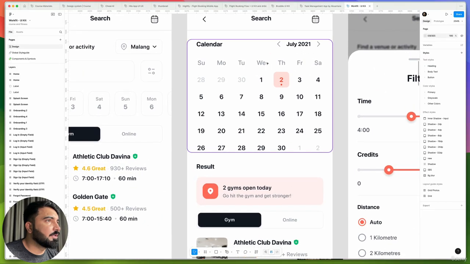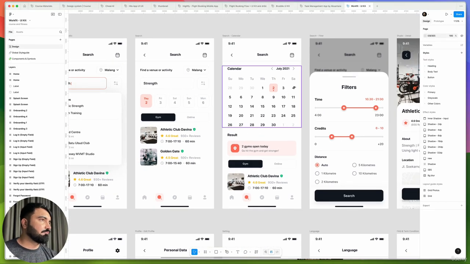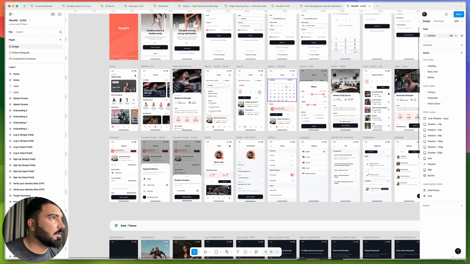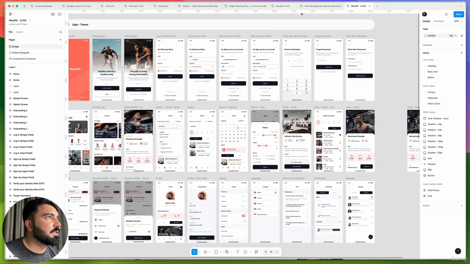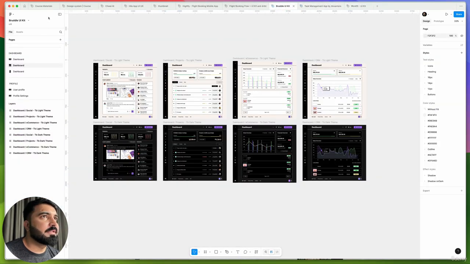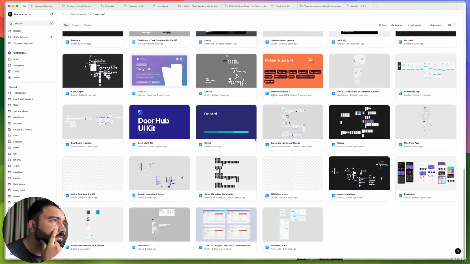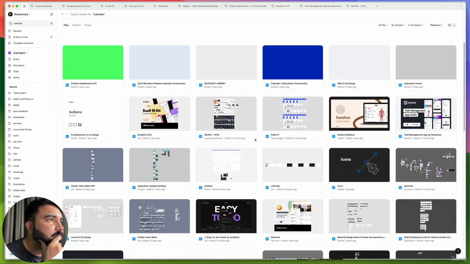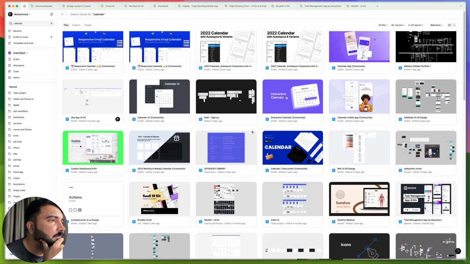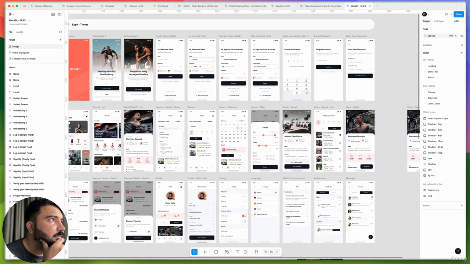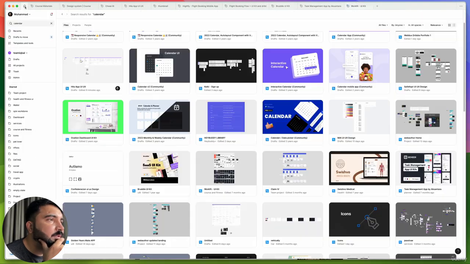You can see over here this calendar. The design is a bit old. Let me see if we have some other design. So this one, I just already opened that.